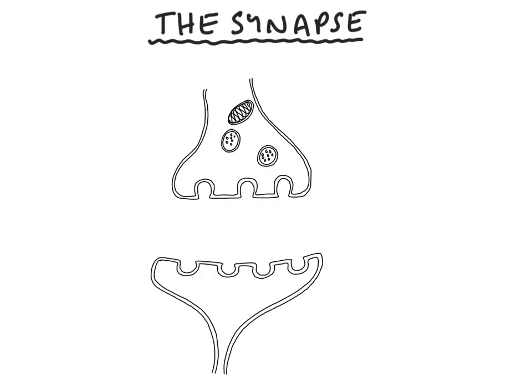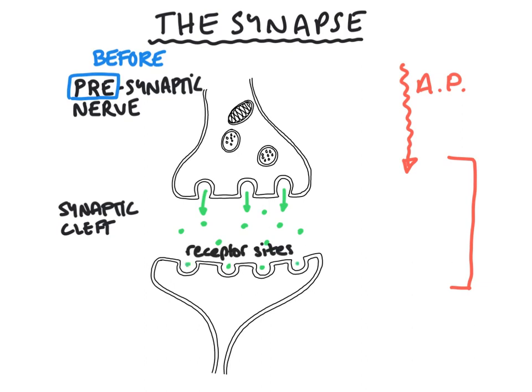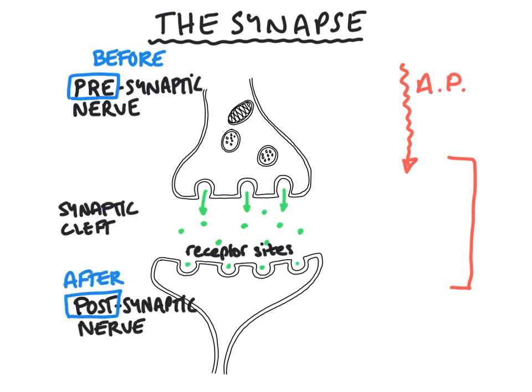When the action potential gets to the end of an axon, we can then look at how a signal crosses from neuron to neuron. These junctions between nerves, or nerves and tissues, are synapses, and you should have some familiarity with these from GCSE biology. The synapse refers to the junction. We have an action potential travelling down the presynaptic nerve, releasing neurotransmitters into the synaptic cleft, which then attach to receptor sites on the postsynaptic neuron, where they will have an effect on the activity of that neuron.